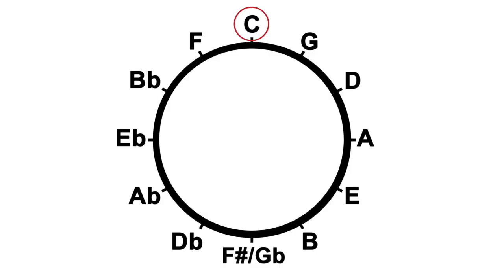So as an example, the backing track starts in the key of C. And over the key of C, you have the 2-5-1, D minor 7, G7, and C major 7. That chord sequence will be played twice, and you'll be able to play a solo or an exercise using the C major scale for that duration.